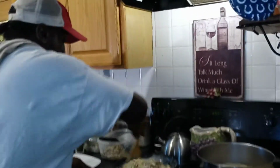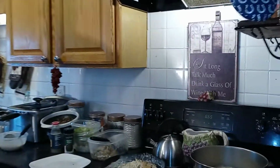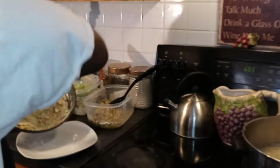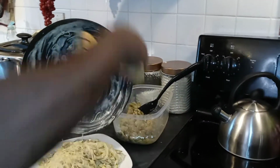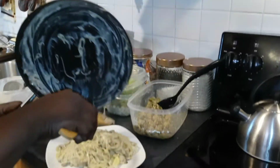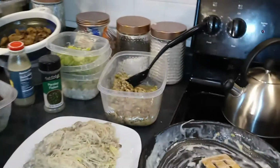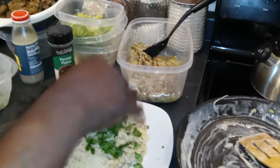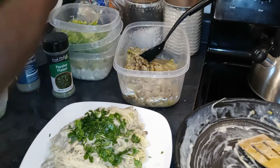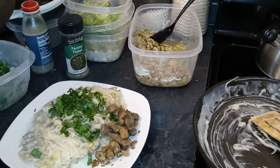So now what we're going to do, as that's whipped up, is plate it. Plate your pasta. Oh man, that's lovely. That's beautiful, man. So, we're going to go with a little cilantro and chives on top. And then I'm going to kick that off with a few fried oysters right there on the side. Check that out, you guys.